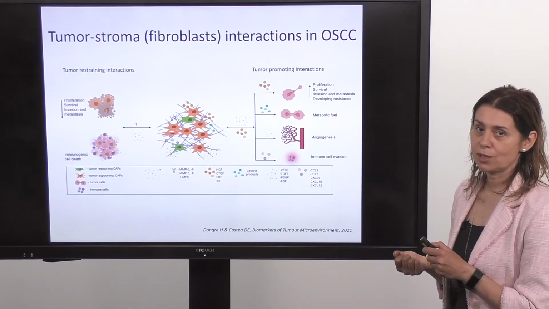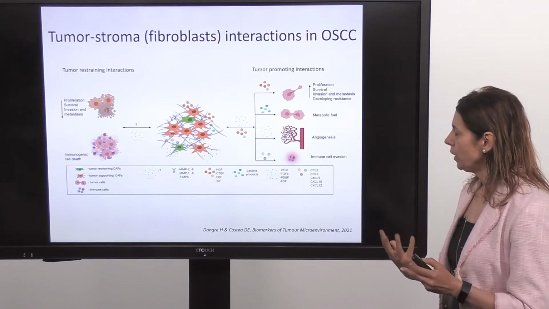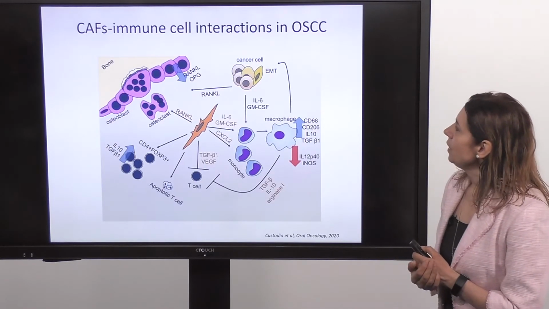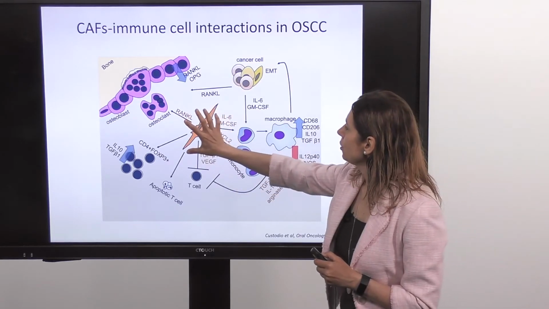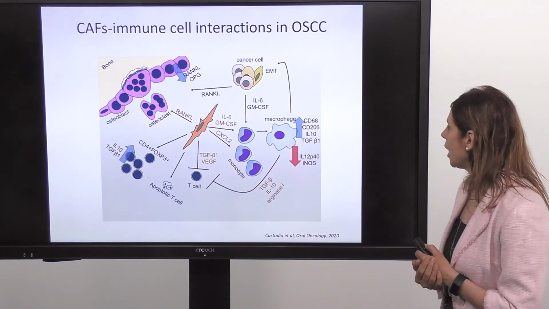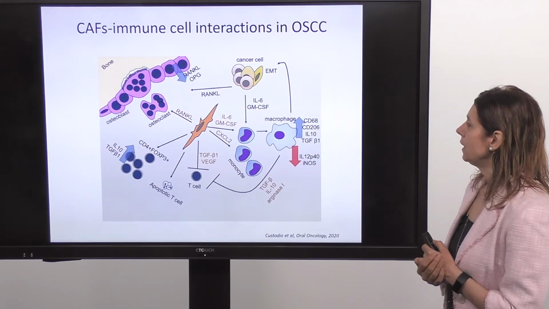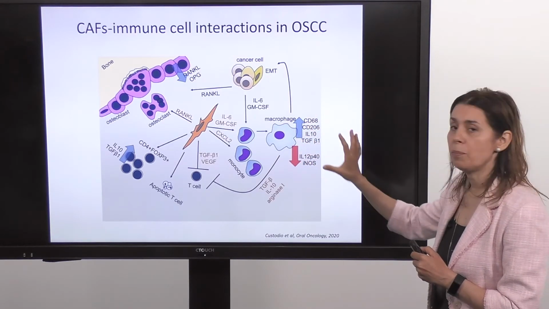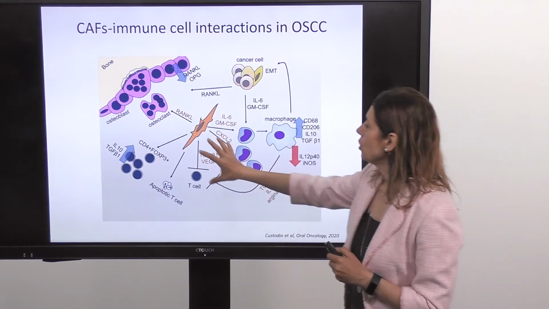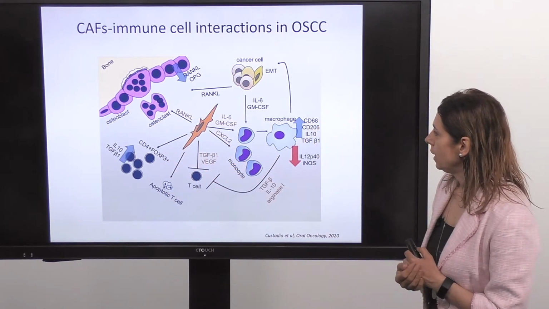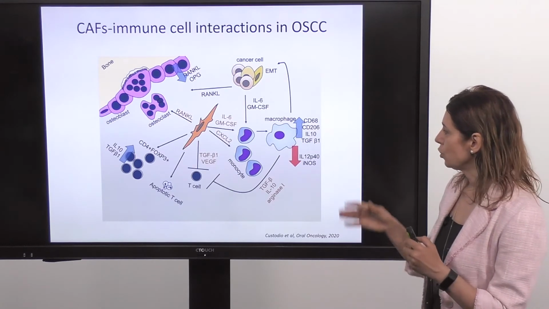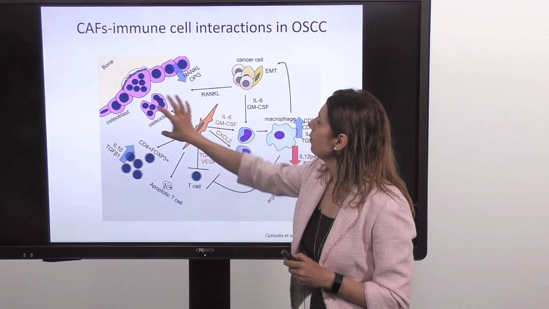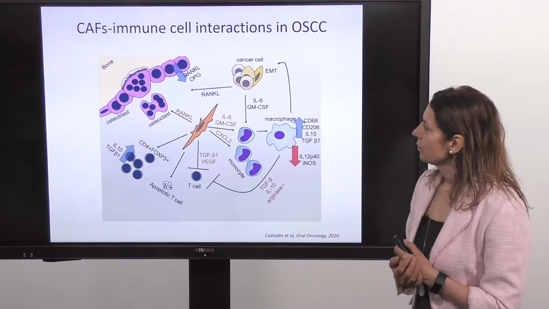Another very important interaction that fibroblasts have with other cells in the tumor microenvironment is with immune cells. So here is an overview of the interactions of cancer-associated fibroblasts with different immune cell types. There is evidence that they interact with monocytes, and they direct them towards one type or another of macrophage. Also, they seem to have an impact on stimulating tumor suppressive T cells and suppressing the effect of T cytotoxic cells. And also, they seem to have an impact on the osteoclast.